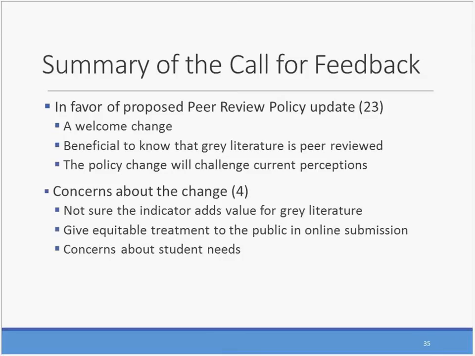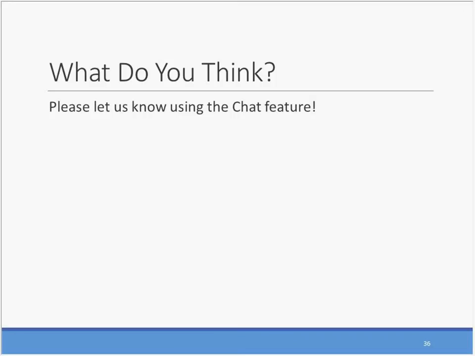To summarize the feedback we've received from users today: the majority of responses have been overwhelmingly positive. We've heard that while the change will challenge current perceptions of peer-reviewed content, it will be beneficial to know that conference papers and reports have been peer reviewed. We've also heard concerns about the change, especially those that may cause confusion for students searching peer-reviewed-only journal articles. We realize that there may be unintended consequences such as greater user confusion. Today we'd like to offer you another opportunity to express your thoughts and concerns. Do you have any thoughts or concerns that haven't been covered? Please use the chat feature to share your questions and comments to all panelists.